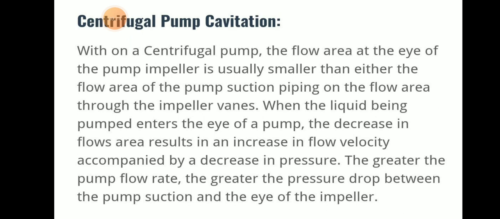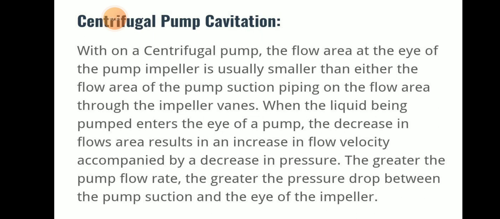Centrifugal pump cavitation: on a centrifugal pump, the flow area at the eye of the pump impeller is usually smaller than either the flow area of the pump suction piping or the flow area through the impeller vanes. So when the liquid being pumped enters the eye of the pump, the decrease in flow area results in an increase in flow velocity accompanied by a decrease in pressure.